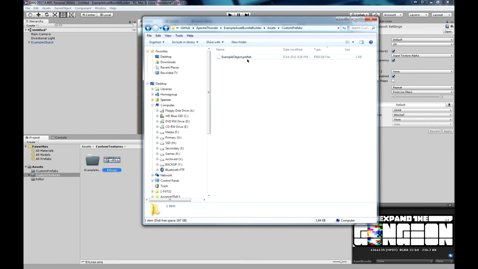that prefab if it has a similar name to another prefab that's in your asset bundle. So as long as you use unique file names on everything, you don't have to worry about that, because if they have unique file names, you don't have to specify the path to it when you go to load it in your code. So that's another thing you have to keep in mind.